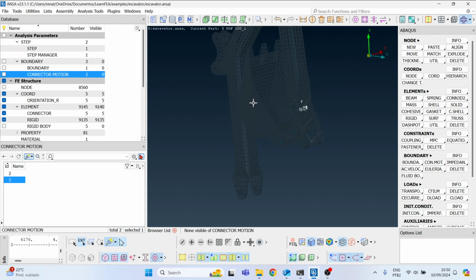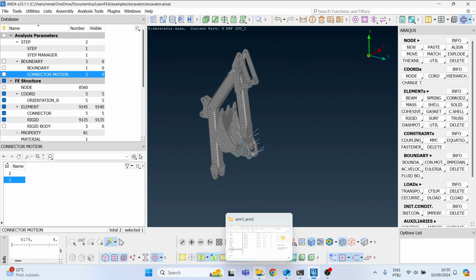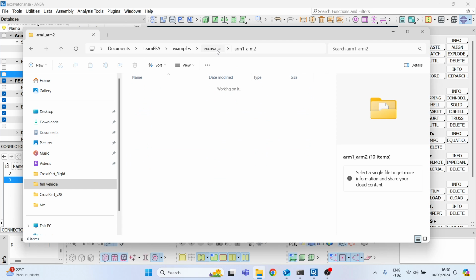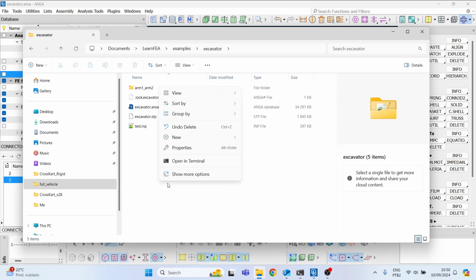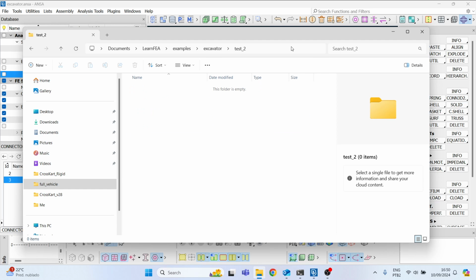Okay, let's see if this is going to work. Let's run this. I'm going to open the working folder that I had created for this. Let's go back here to this one, create a new folder, and I'm going to name this test 2. Okay, let's open this folder.